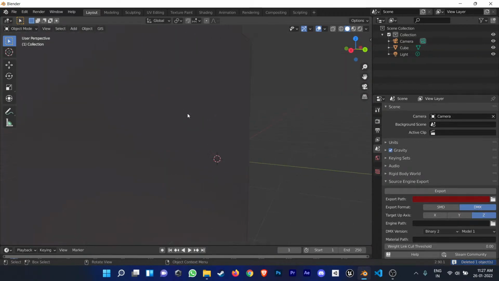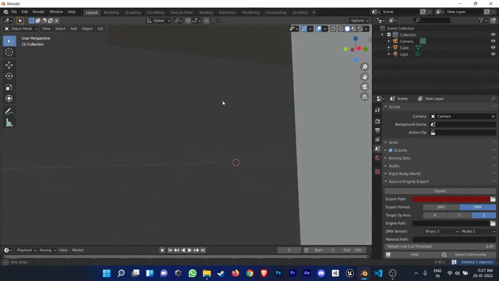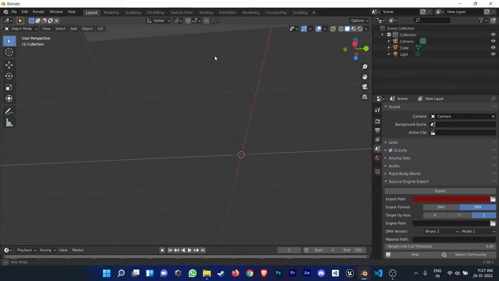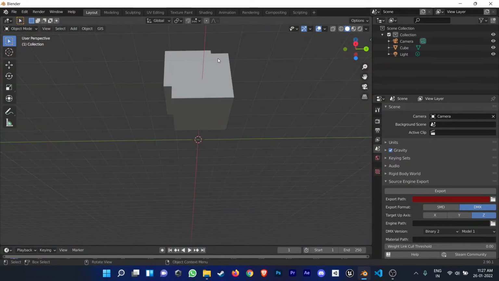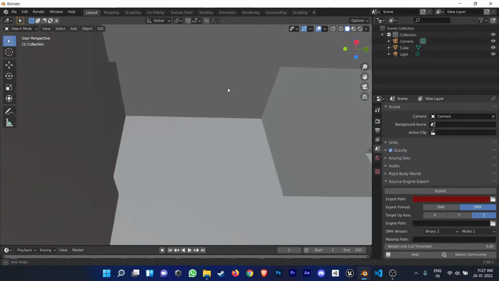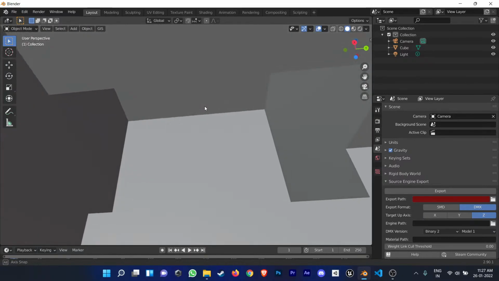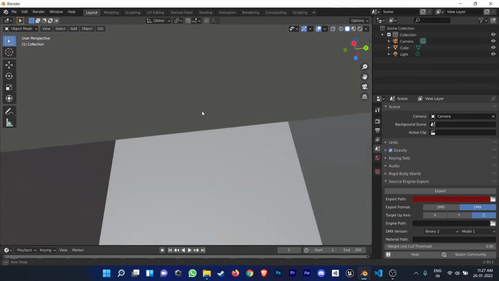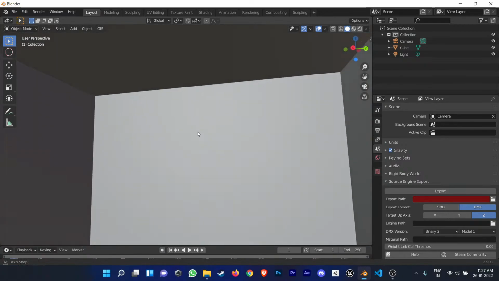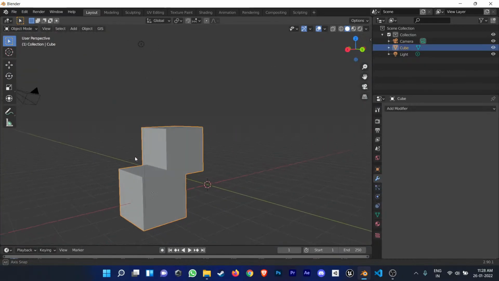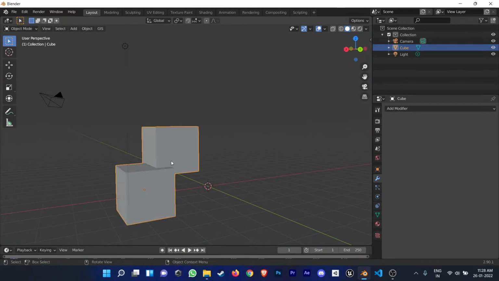Let me delete this one. Now as we go inside the boxes, you can see that these are hollow from the inside, and let me change the clipping. Now you can see that these two boxes have been merged together, like they were part of each other and working together. Instead of being two separate objects, they have just unioned each other. So that is what the union modifier does.